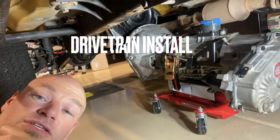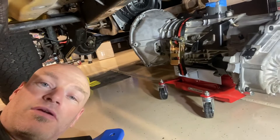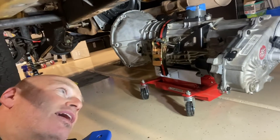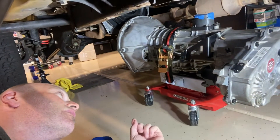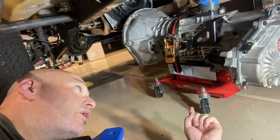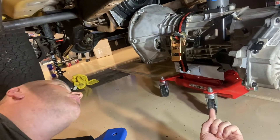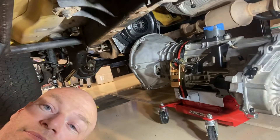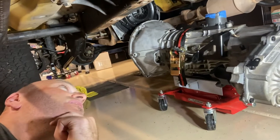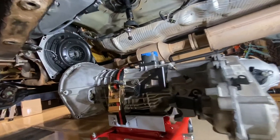We're back under here again — things are starting to look pretty serious. We got the clutch and the flywheel all finished and closed out, everything's good up there. The Jeep is up on jack stands now, and the driveline — the transmission with the transfer case — is on a transmission jack, a little scissor lift. That should help. Everything's lining up looking good, so let's move forward and see what happens.